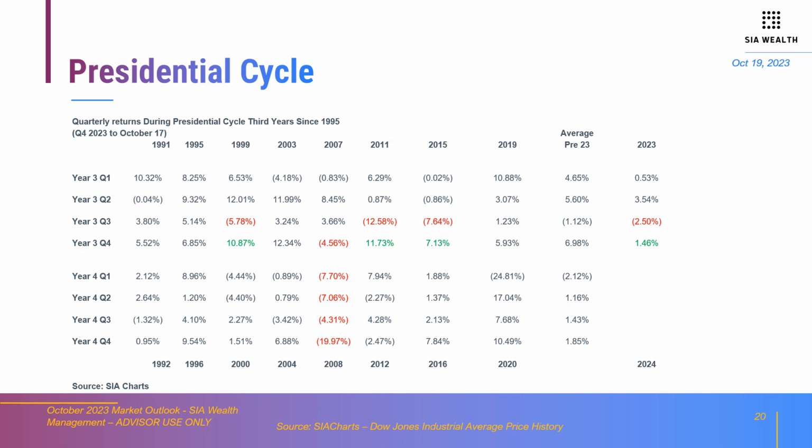So as the quarter plays out, we look for, do we get a seasonally strong quarter as we often do based on where we are at the time of year and in the presidential cycle, or do we buck the trend and have a negative quarter? If we have a negative quarter, that could raise some red flags for next year. We'll see what happens. We continue to monitor this situation.